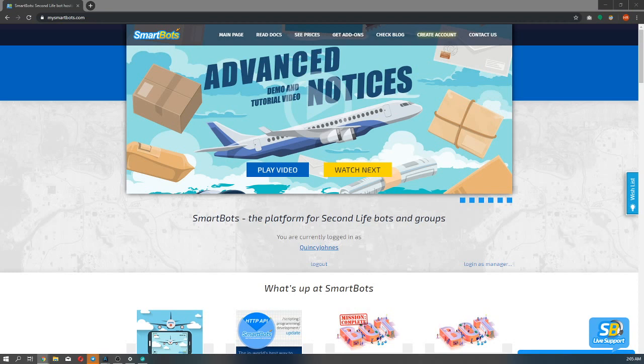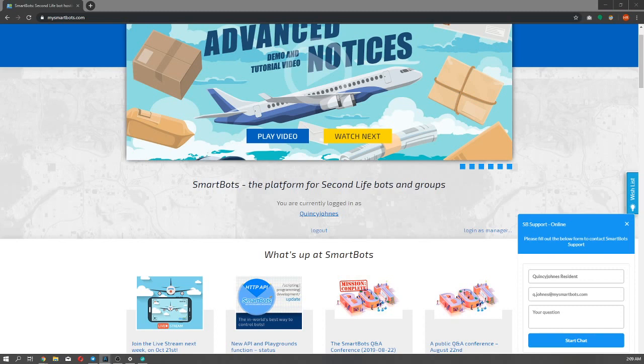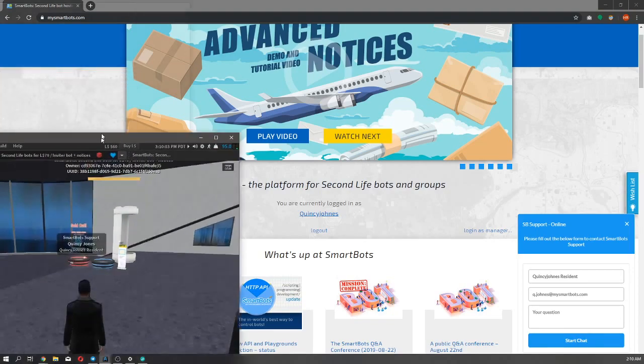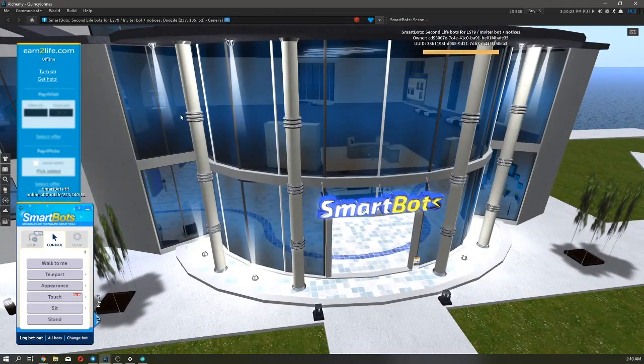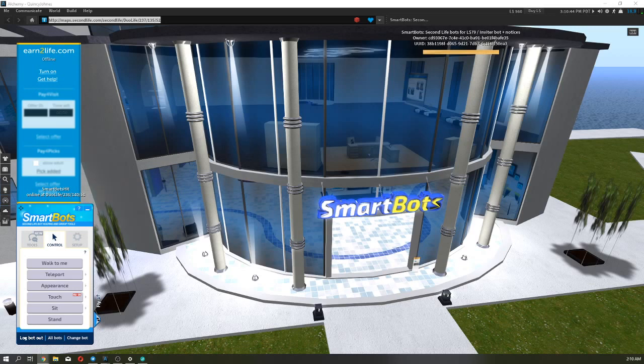As of 2019, as of today, we have about 5,000 bots currently active in Second Life, and about 10,000 group services running currently in Second Life. You just have to type SmartBots in Second Life search, and you will see a lot of results. Don't be scared of that. All of the results that you'll see by searching SmartBots, as I will show you right now, are our affiliates. So this is our in-world office. It's currently located at Duo Life. We have our support available in Second Life, and we have our support available directly on our website as well.